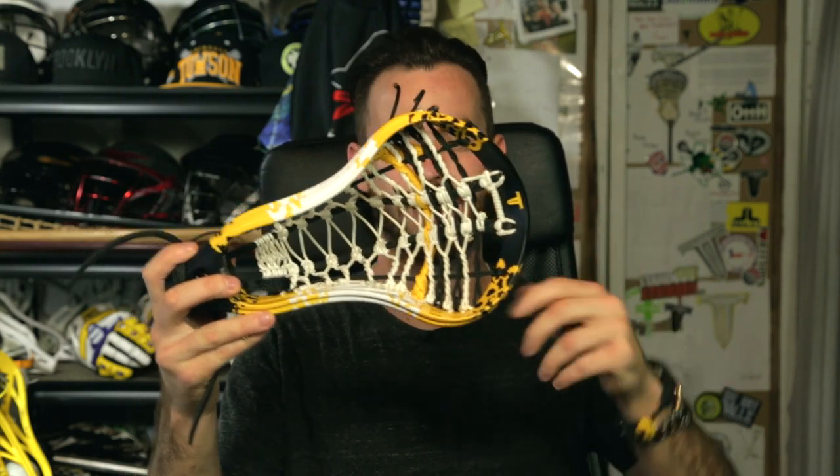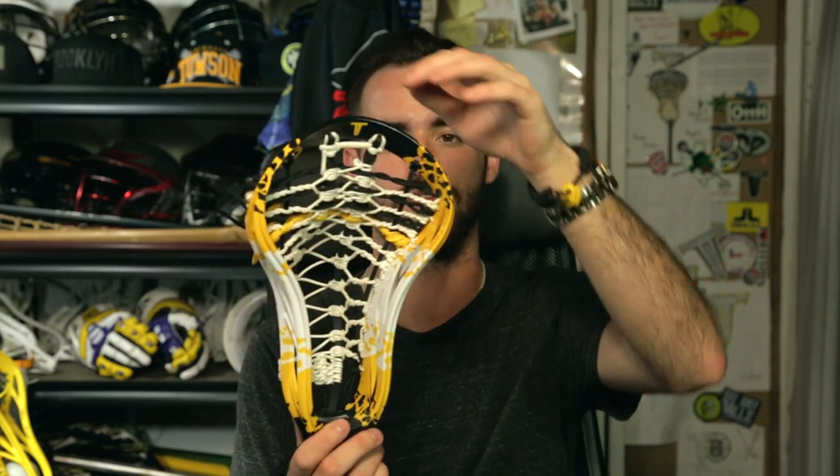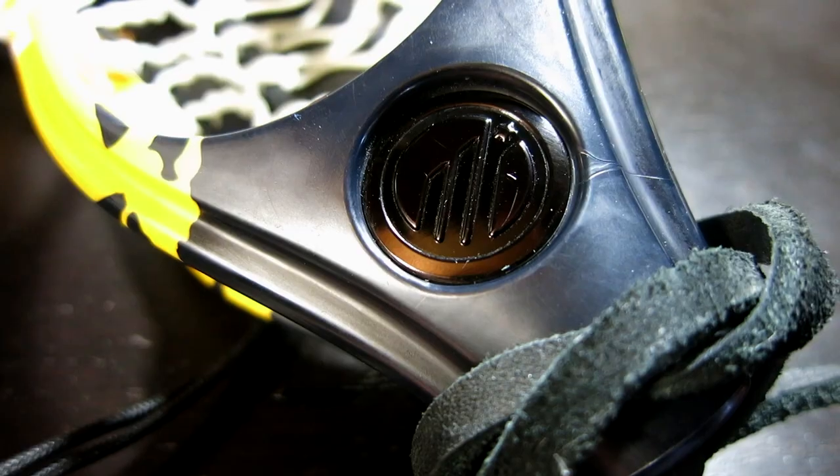It's so cool it needs its own video. So I'm just gonna go right into it — this is my Maverick metric that Rocket Pocket did for me custom. It's got one of their awesome old-school camo dyes from black to athletic gold to white to athletic gold to black. I absolutely loved it. They even blacked out the jewel down here.